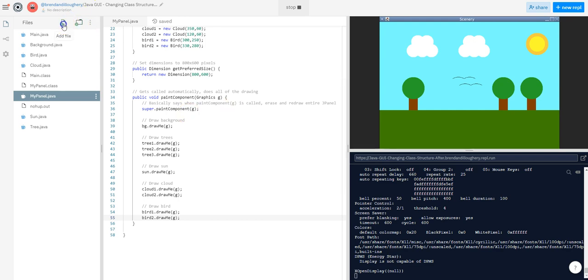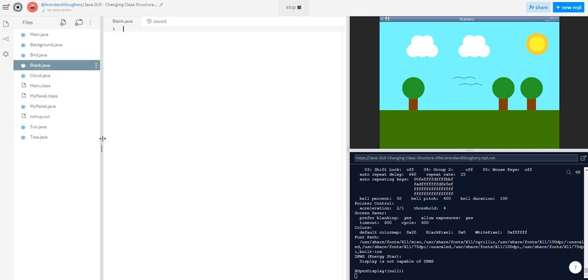And if I wanted to, I could kind of make just like a blank.java that just kind of sets it up for me. So it's import java.awt.Color, import java.awt.Graphics. We make the public class blank. And then here we go. We have a private int x, a private int y, a public constructor called blank that takes in an x, takes in a y.